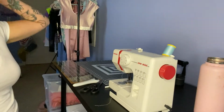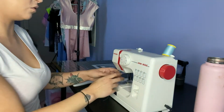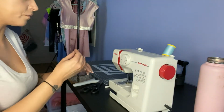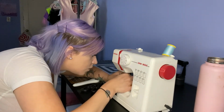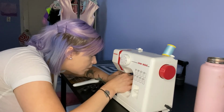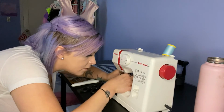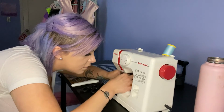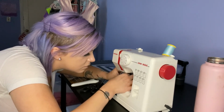First things first, obviously we're going to choose our thread and we're going to thread our machine. This machine tells you how to thread it. It's like that. Gotta put this thread through the little hole like that. Good thing I'm an expert at that. See, my problem is I'm just as blind as a bat. There we go.